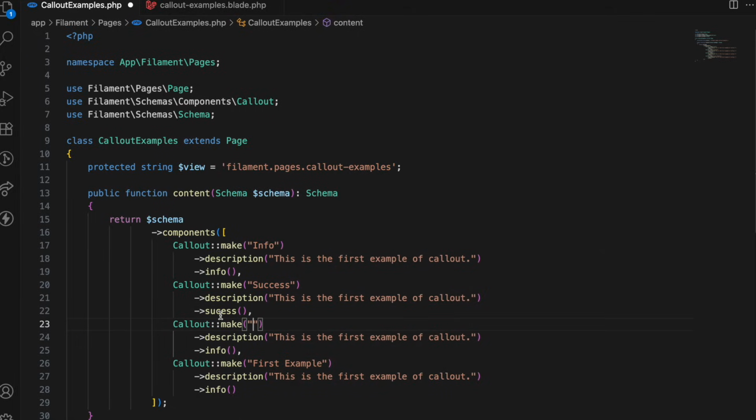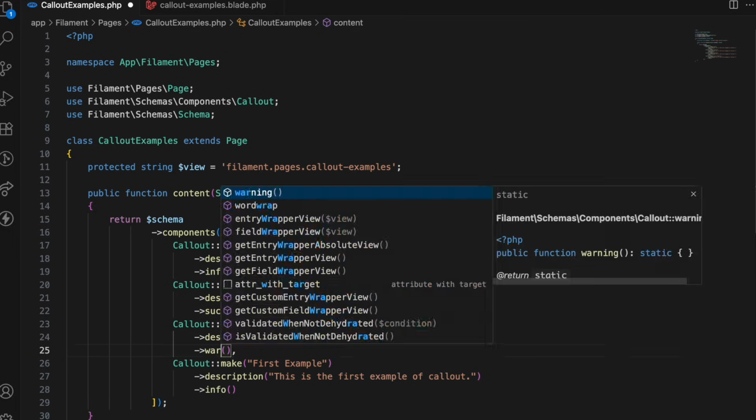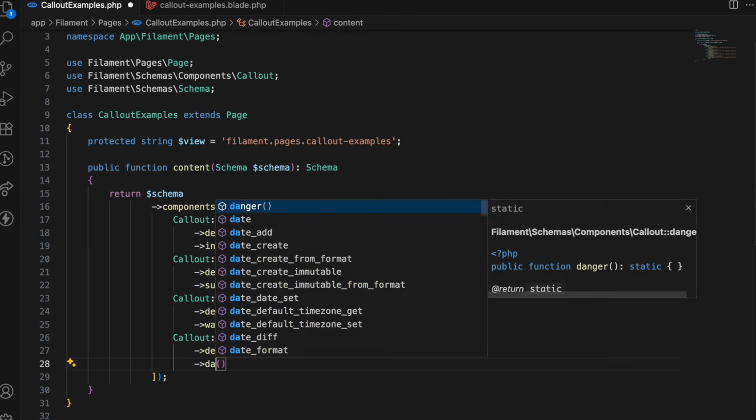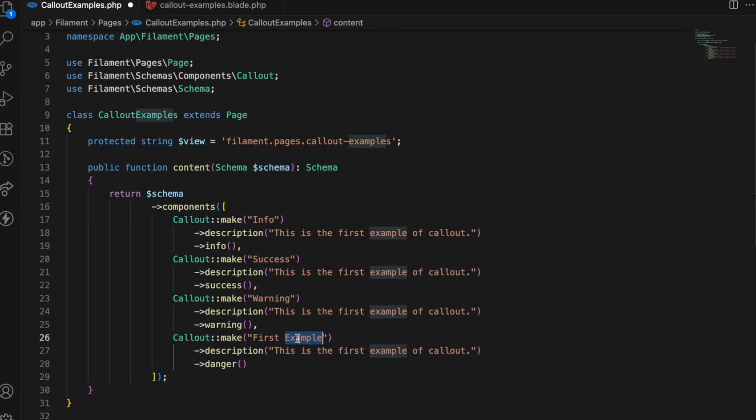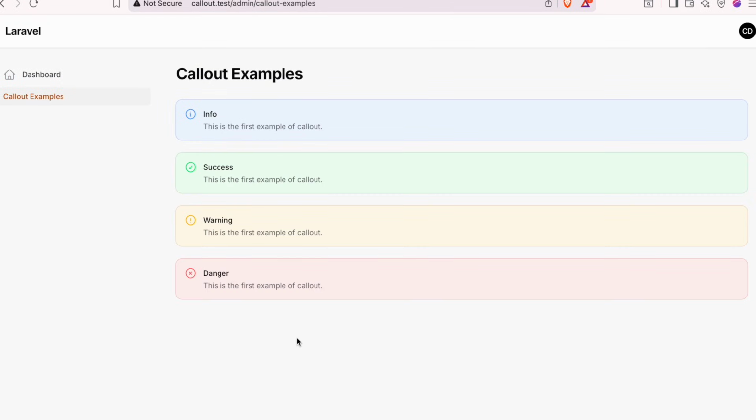Similarly, after info and success, we have warning, then finally we have danger. If I refresh here, now you can see the 4 variants of the callouts: info, success, warning and danger. And you can see each has its own background color, right?